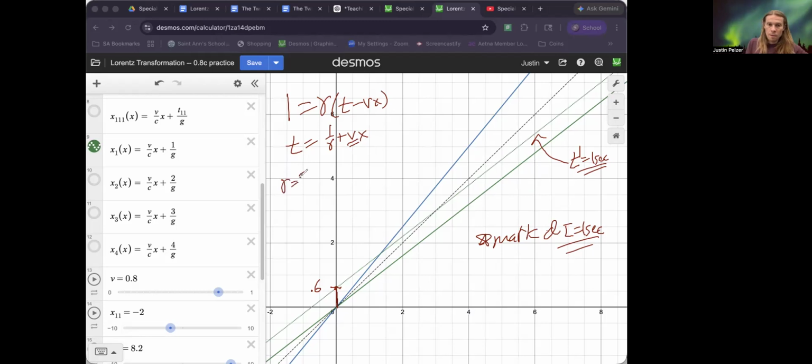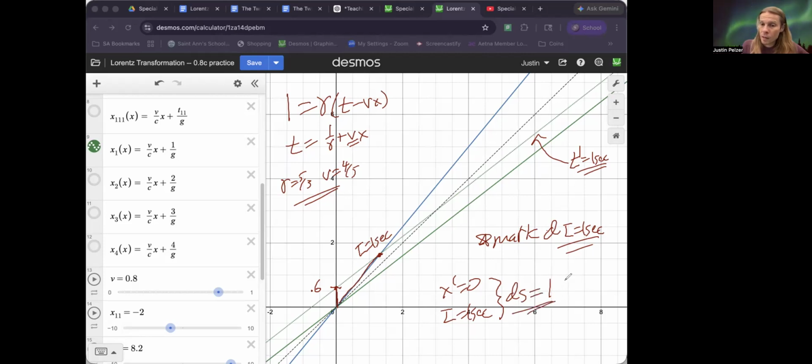Great. Let's write that down. Always good to write down your information. Great. We have this. So all points along this line are 1 second later on the rocket. Notice where the rocket is, that is tau equals 1 second. Only where the rocket is is it tau. Everywhere else it's called t prime. So this is 1 second in space-time. Because x prime equals 0, tau equals 1 second, that's a total space-time distance of 1. And we'll say 1 light second, which means that Earth went a different distance.